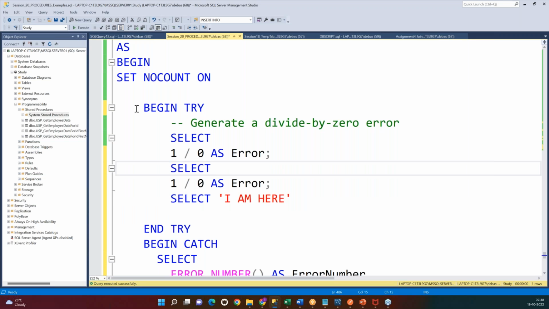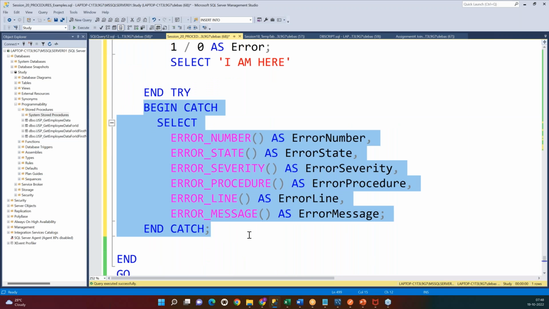In the first option, it was erroring out and printing the message, and these three were coming out. But now, after introducing BEGIN TRY and END TRY, wherever the error is generated, it will stop at that point in time and move to the catch block. It will not proceed further because the error was encountered.